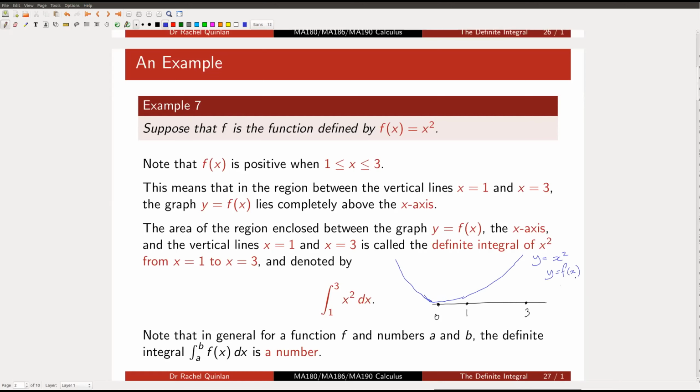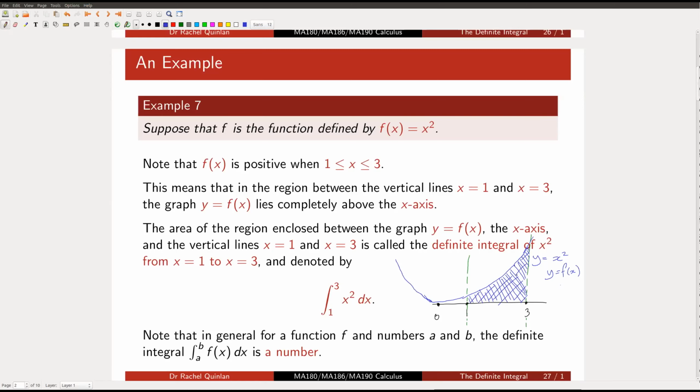It's a terrible picture, but if we say that we are interested in the region between x equals 1 and x equals 3, so x equals 1 is the vertical line through 1 on the horizontal axis, x equals 3 is the vertical line through 3, and sure enough, the graph of the function is sitting up above the x-axis in that region. Supposing that we cared for some reason about the area of that region that's enclosed between the vertical lines x equals 1 and x equals 3, under the graph y equals f of x, y equals x squared, and above the horizontal axis. That's the area that's shaded here in blue.